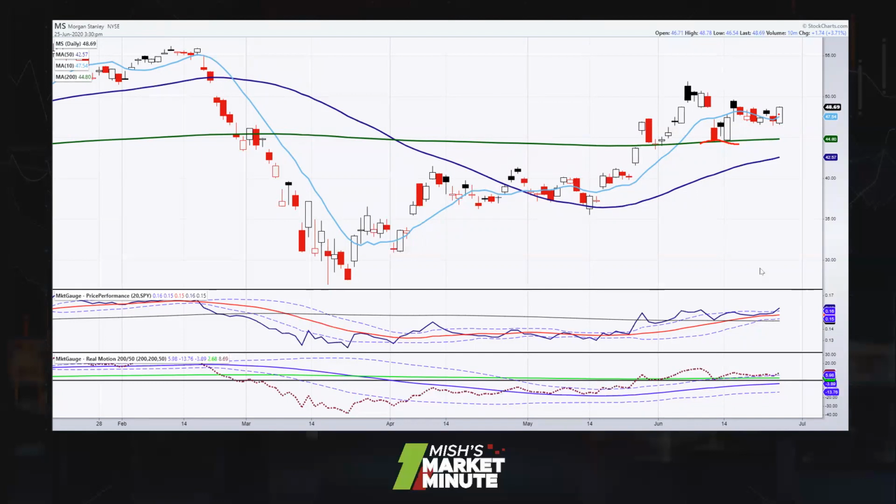And now look what happened here. We had what is called a bullish engulfing pattern over the last 2 days. This whole body of this candle engulfs the body of the candles from the 2 days before. Candlestick chartists will tell you that's bullish. I would actually want to see this clear 48.70 or right over Thursday's high in order to keep going. But it has potential. And now over here, you can see it's well outperforming the SPY, and the momentum is not really wowing me yet. So you can see this peak here, right here, relates to this peak here.